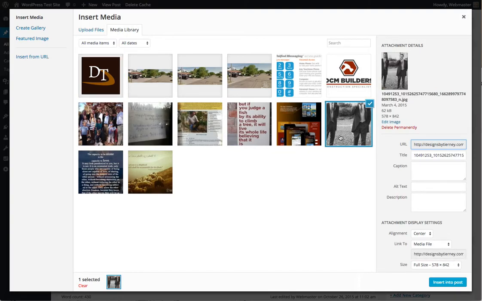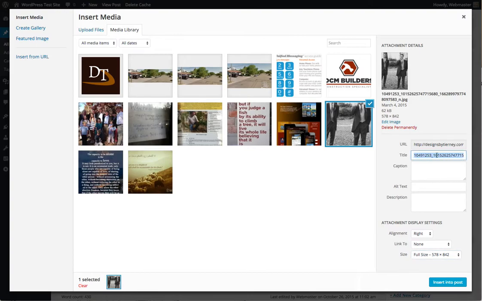So let's go ahead and add a larger image into the website so we can play around with it a little bit. So we've got this big image here, and we're going to say we want to put it on the right. So we say alignment to the right. Link to, we can actually have it linked to the media file, and for example we could put a small thumbnail image in there and make it link to the media file so that when they click on the thumbnail it opens up to show the full size. In our case we're going to have it linked to nothing, and we're going to put the full size image in there, and that's it.